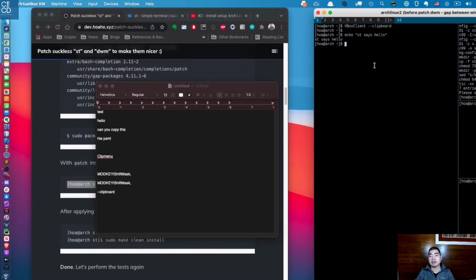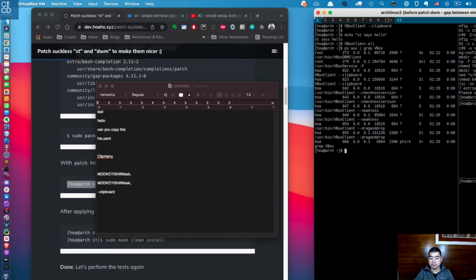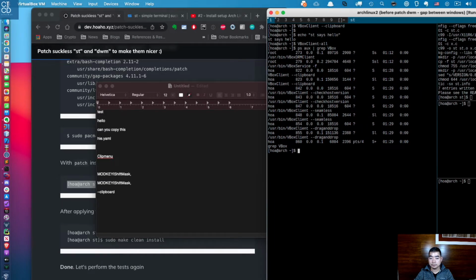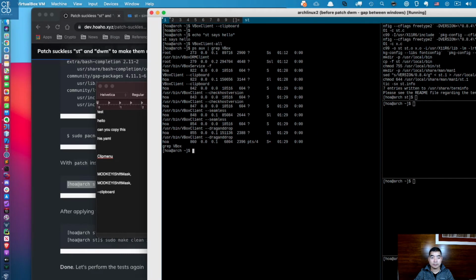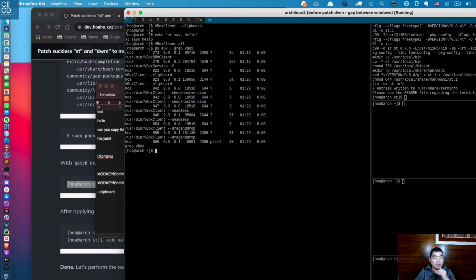But if you want to turn on all the VirtualBox client features, you run this instead. This will turn on all the services. You can check. So it has drag and drop, clipboard, and a few other services.